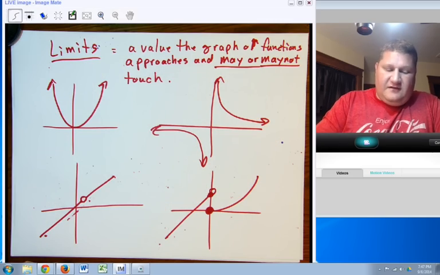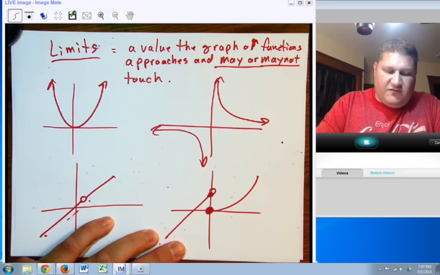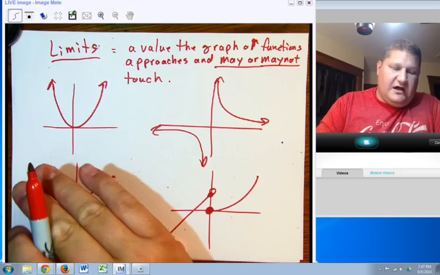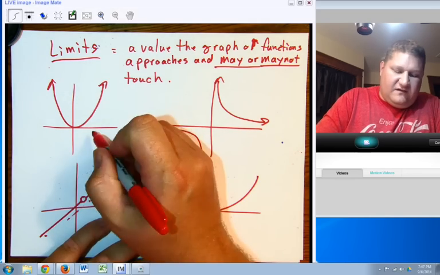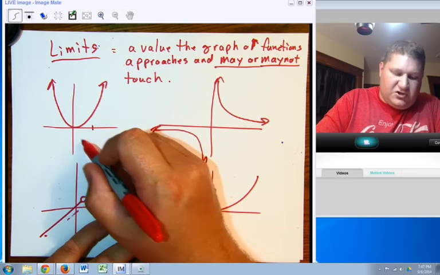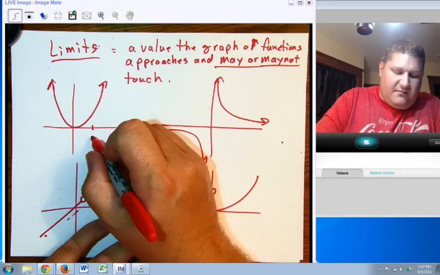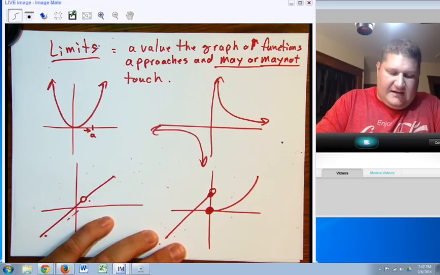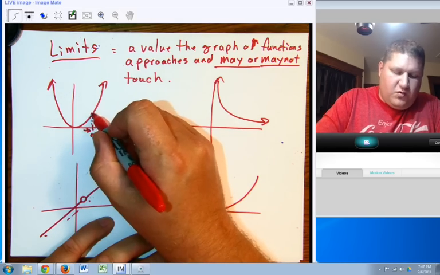In this case, this is continuous, and so we're not going to have any troubles whatsoever because if it's continuous, it has a limit everywhere. So continuity implies the existence of a limit. Now, the way we would write this is I want to pick some random x value. I could call it 2, or 3 or 4 or whatever it is, but I'm going to call it a. So as x approaches a, the question is, what y value goes with a?